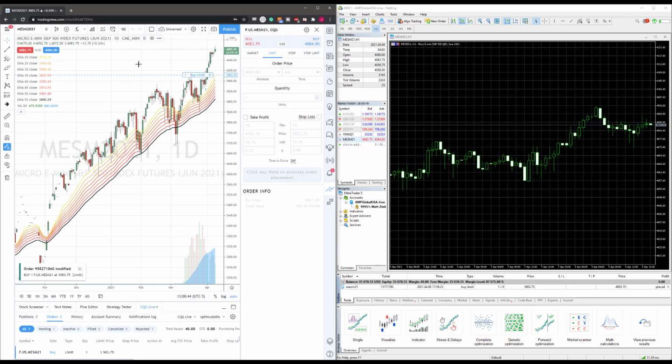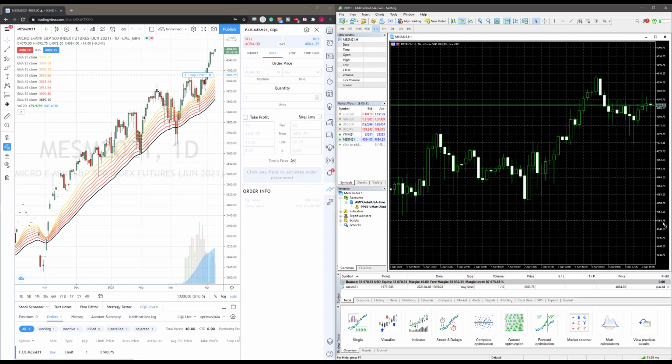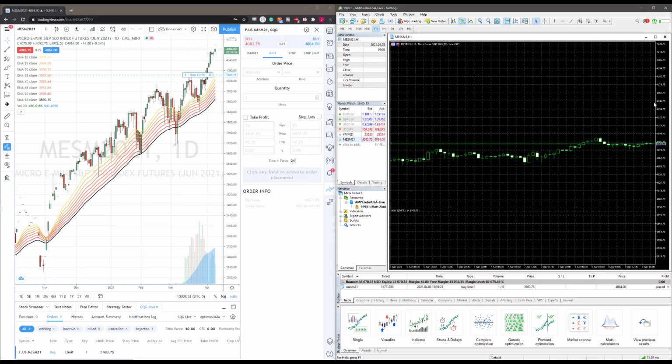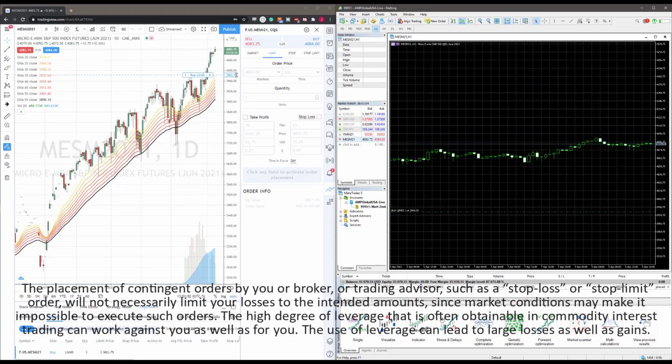Now, I do have a much larger time frame here on my left chart on TradingView. So that order got thrown off the screen just a little bit. If we condense the y-axis down, our prices, you could see we modified our order at 39.83.75, the same thing that TradingView shows. So far, we've only modified and placed orders off of TradingView.